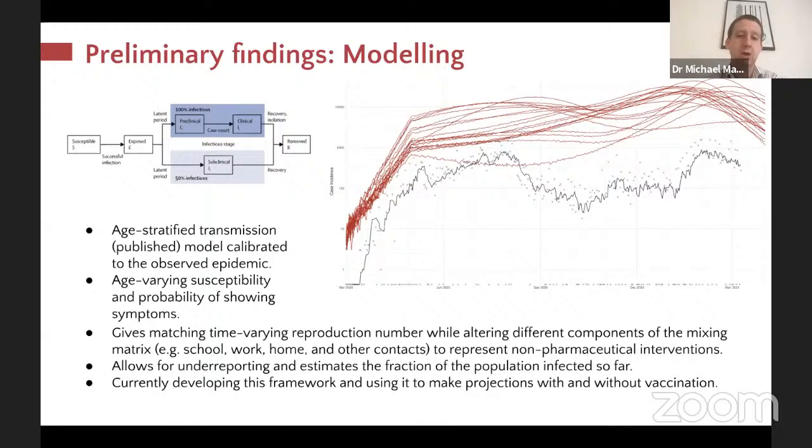And we hope that as we refine this model to Ghana more correctly, we will be able to more effectively evaluate how effective different interventions that the Ghana Health Service team have already rolled out are, and obviously use it to make projections with and without vaccination for the forward planning of the health service.